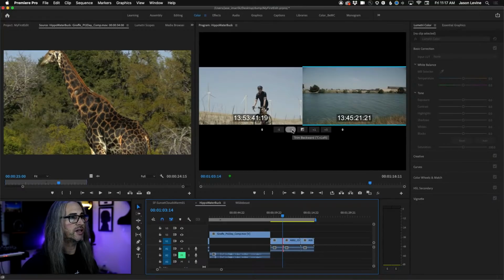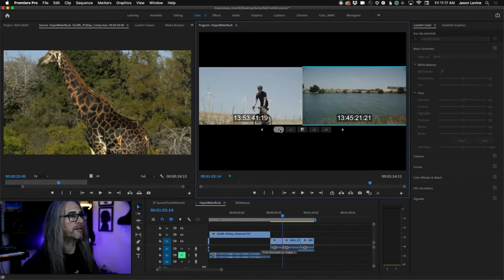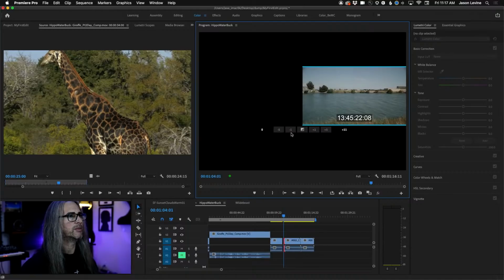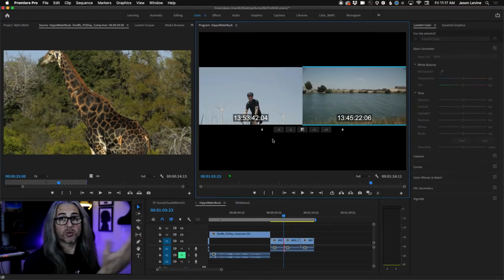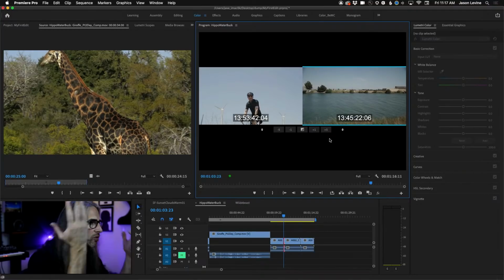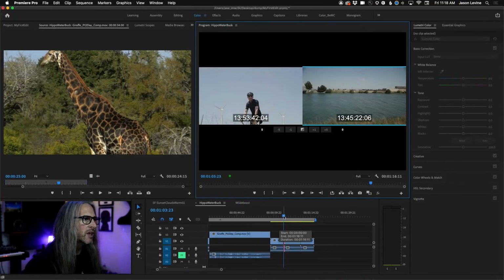You can also just trim backward. 1 frame, 5 frames, +1, +5. You get the idea. Okay. And the reason that went black is because we ran out of frames there, right? That's why I was trimming the edges ahead of time. So again, just another useful way that you can do that.